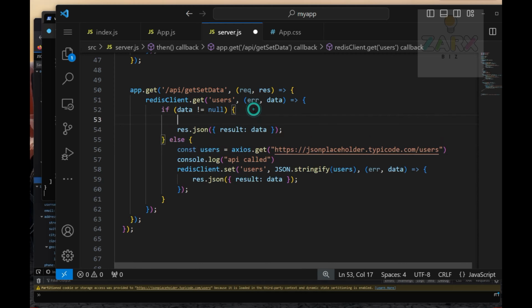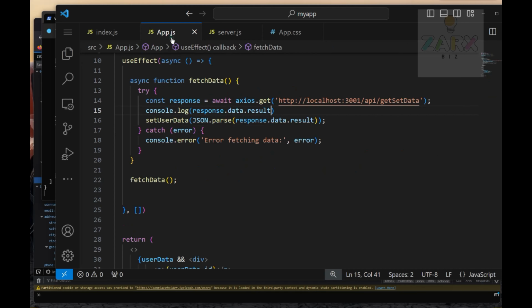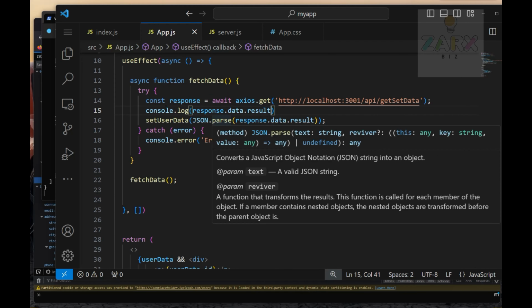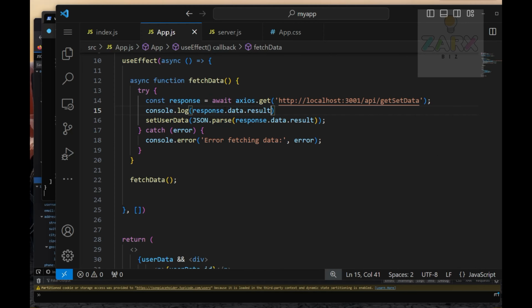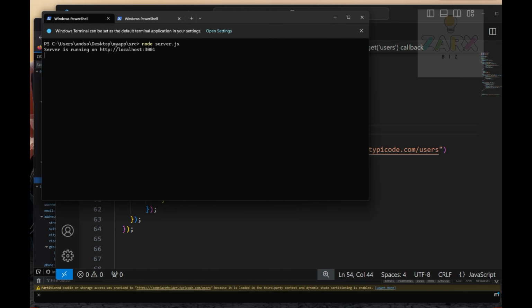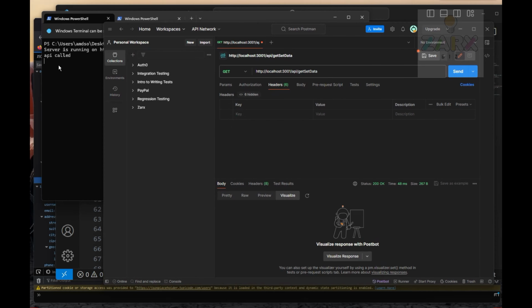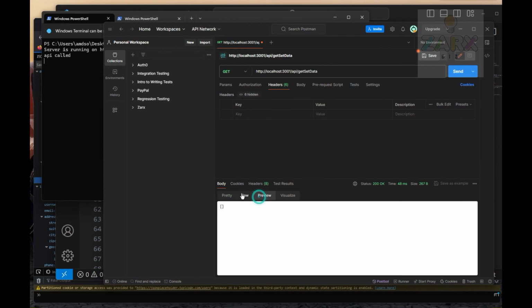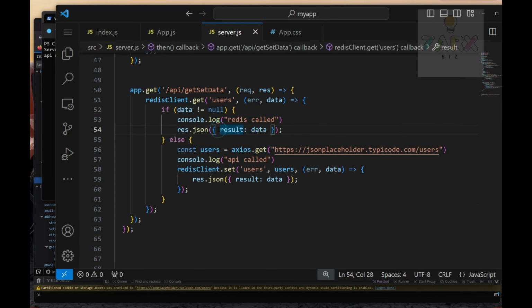So we save it as I updated it. In our code here, I'm calling it and console logging it. So let's see. Here I clear it and run the server again. Then go back to Postman, and here I hit get. Okay, so we get API called. And here I see empty. Okay, now if I go here, let's say we have users, not refresh. And we don't have users. Okay, so what are we going to do here? We're going to return.